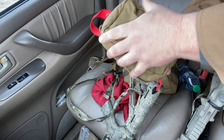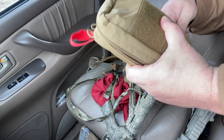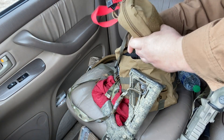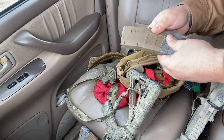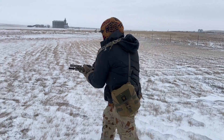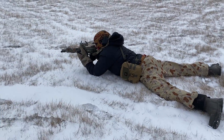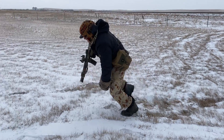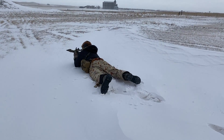I remember being a kid — if I was going to take the rifle out in the truck and chase down some fur bearers, I'd have to walk around and gather all my stuff and forget half of it. It's nice to have everything you need for a particular rifle in one bag. For each go-to rifle you use all the time, I think it's a good idea to have everything you need to manage it in one place. You can throw some jerky in there, some water, iodine tablets in case you get stranded — everything's in one bag. Grab the rifle and the bag and in one trip you have everything.